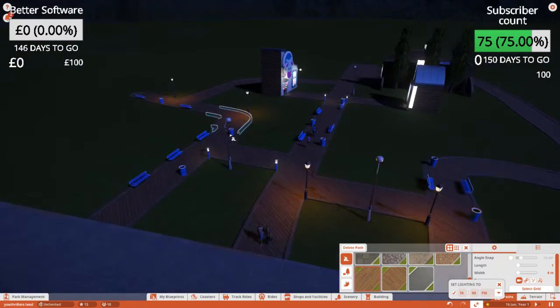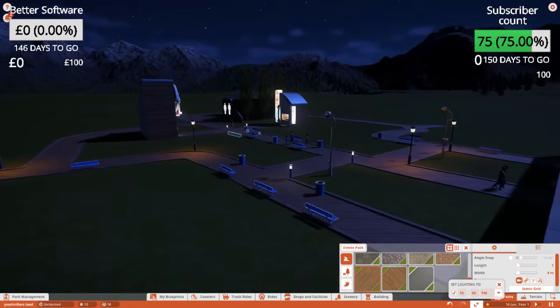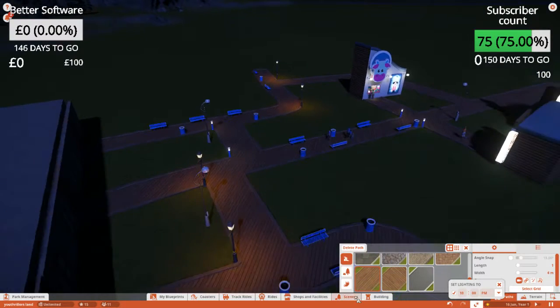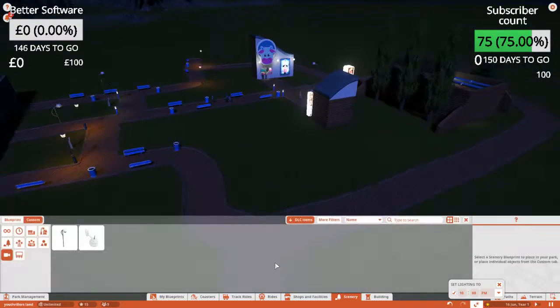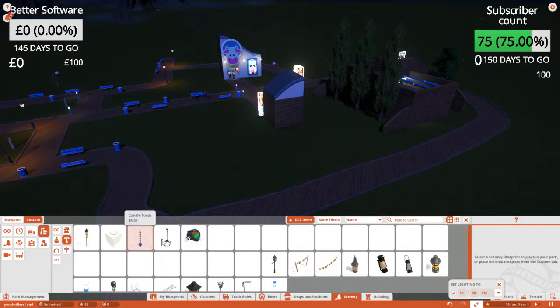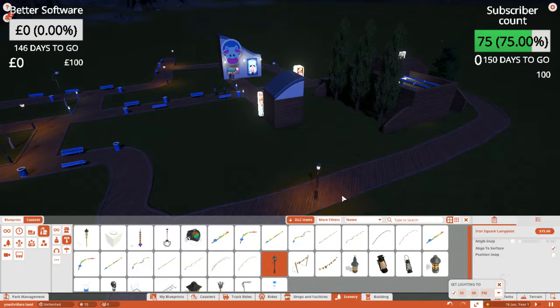So already within a few moments, we've got the first shop in place, and now we can add some scenery to it again. Once again, we're not going to add special effects yet because we're going to use them a lot for the rides. This time we're going to do the same thing as before, just use a couple of these lights. I do like the yellow and the white, the orangey tinge to them. There you go, just put a load around here.